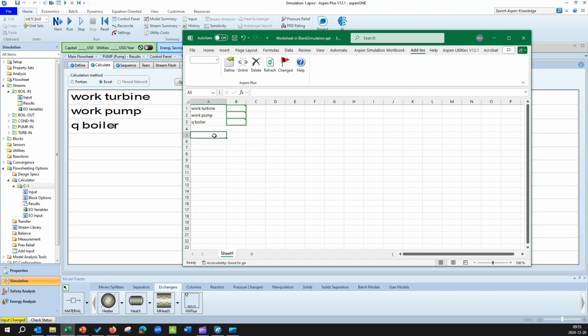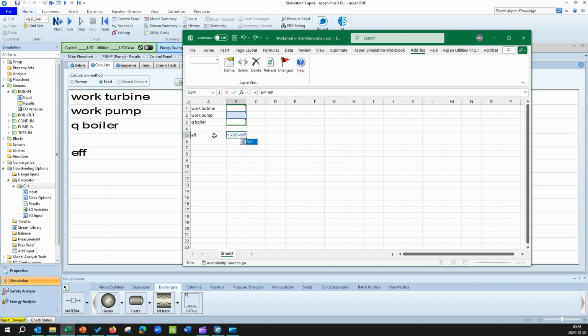Now the efficiency should be equal to the work of the turbine. I use a minus sign because the work of the turbine is produced, and the value in Aspen is a minus value.